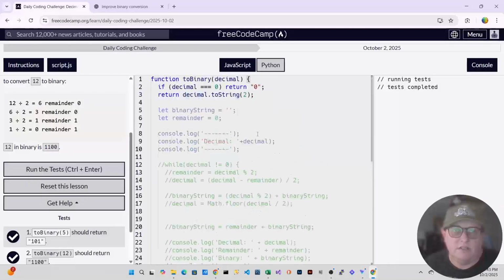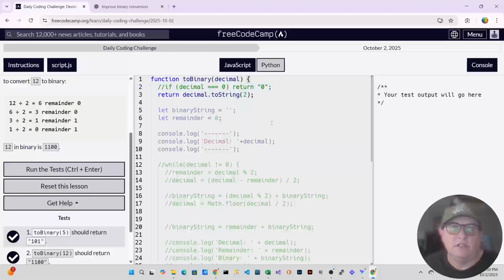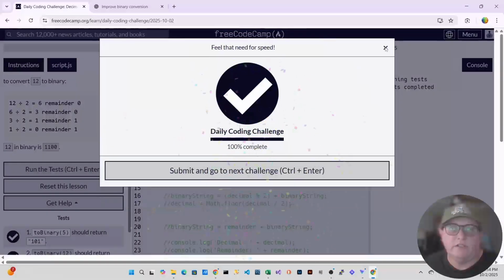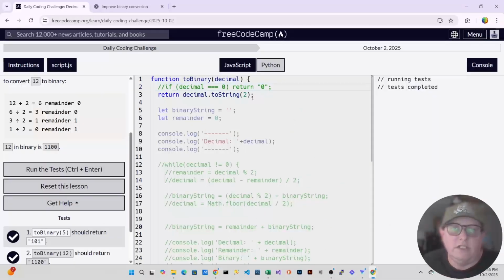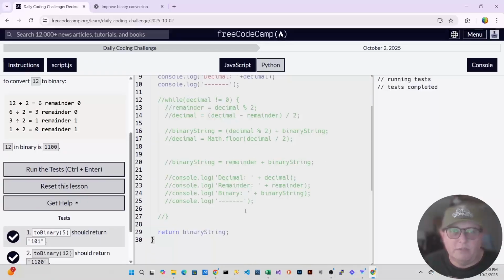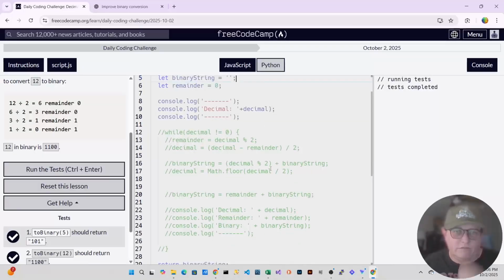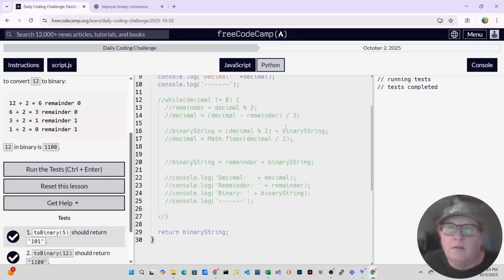This is our ugly code. You know, decimal equals 0, return 0, or return decimal. I bet we don't even need this. You can just do it like that, and it'll probably work. So far it is. So this would be a one-liner answer to this versus going through the process of doing some math. So in a production, yeah, this would be the best way. But a coding challenge is fun to kind of figure out how to do it, piece by piece, logically.